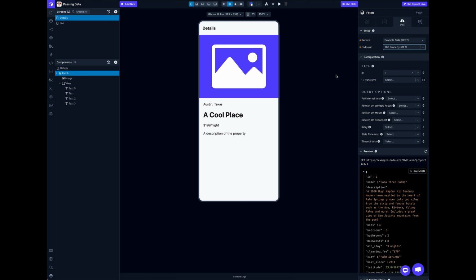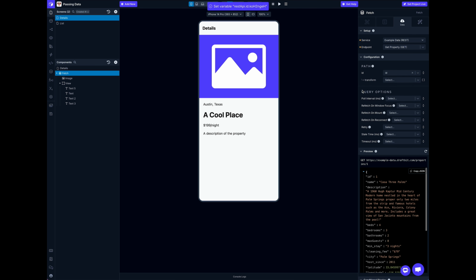So now you can see how we connect the dots, right? We're making a fetch request that uses the ID of a record. And so here we've got 1. That's the default value that I have set up in the API endpoint. But if we drop down here you can see there's a section called navigation parameter, and it's got an ID. That's the ID that we created on the screen.